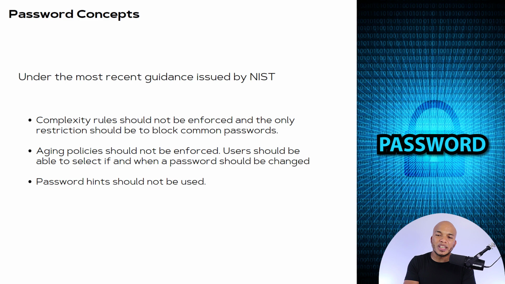Users should be able to select if and when a password should be changed, which, again, I guess it all depends. I mean, if a password is very, very strong already, is there a particular reason why it needs to be changed after a period of time? There's an argument to be made against that. So password hints should not be used. This one is, of course, very common. Make sure you don't provide password hints like my date of birth or my mother's name or something like that. That can give whoever is trying to hack into your account an easy way of identifying what your password is.